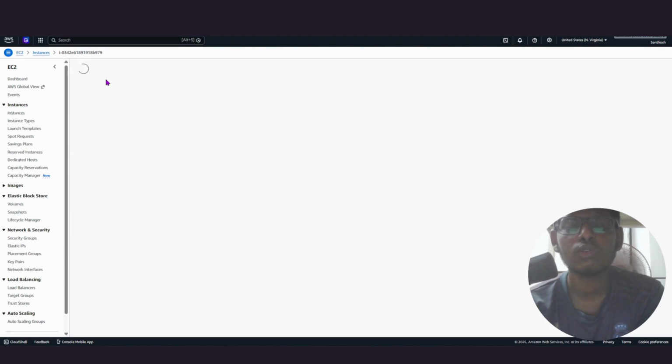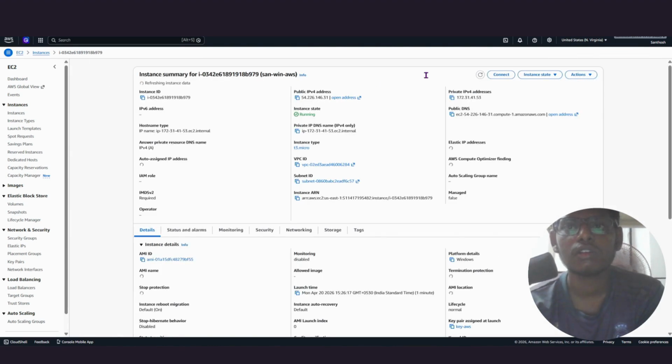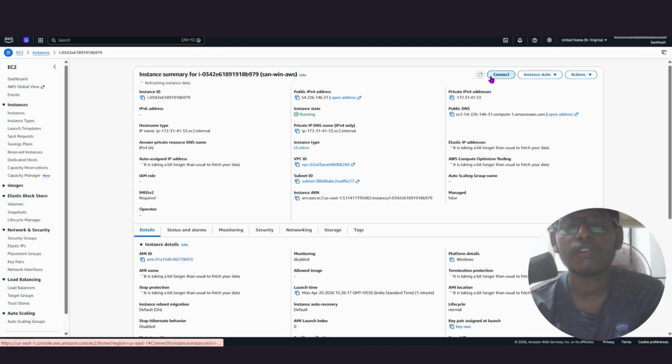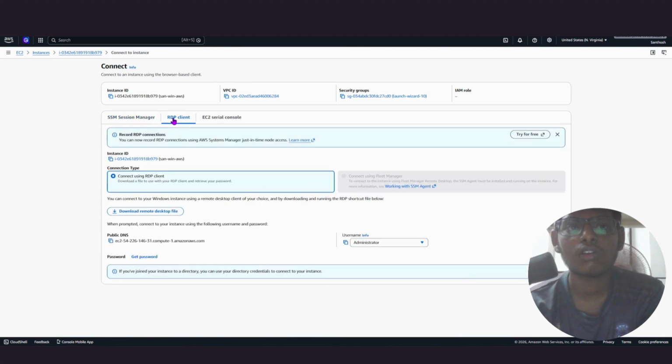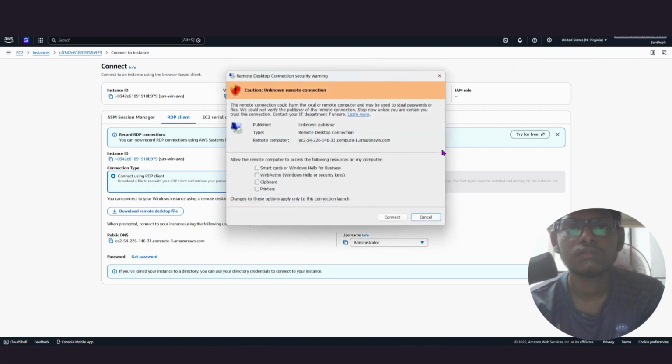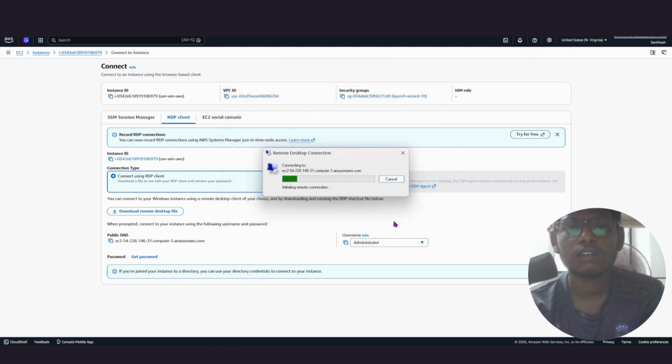Now we need to do the same process, but for Windows. This is a small change. Click on RDP client, download remote desktop file, click download, and open it, click connect.